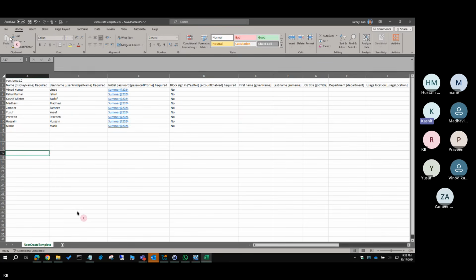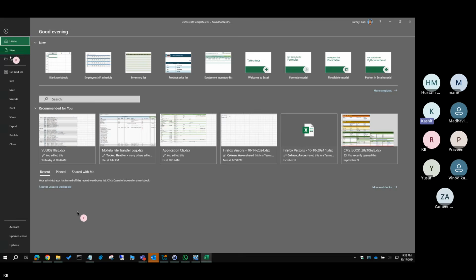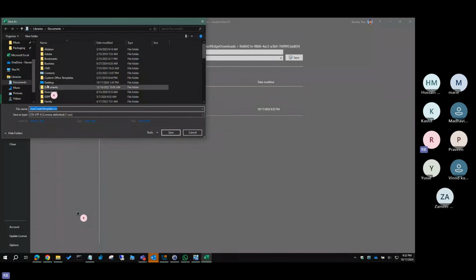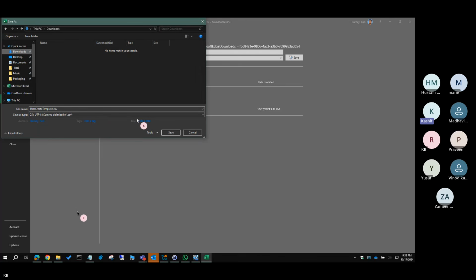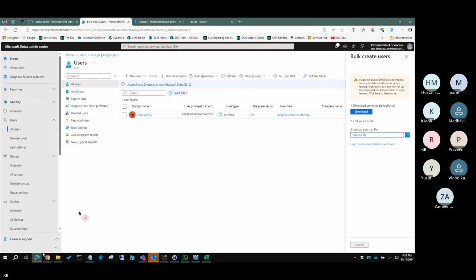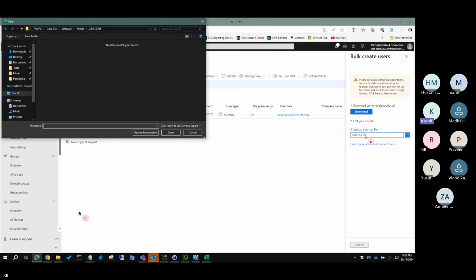Okay, so let's save this. Save as, browse. You can save it in the download folder. Let's save it in the download folder and save. Now let's go back to the Edge browser and upload this.